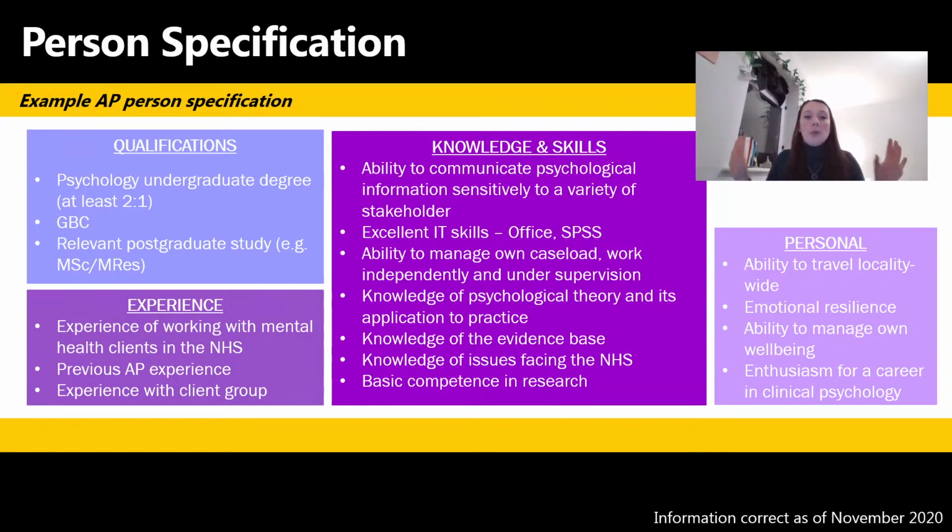So that is an example. It's not what the person specification looks like. Sadly, they're not purple a lot of the time, which I think would make things a little bit better. But this is what you might see on a person spec. So this is what you need to match your supporting information to.